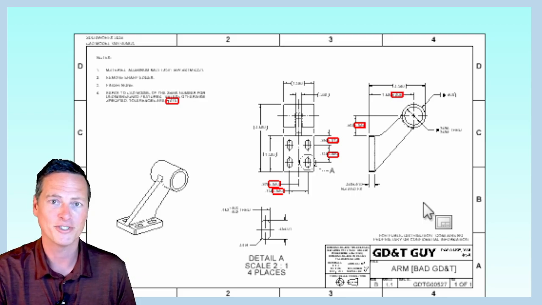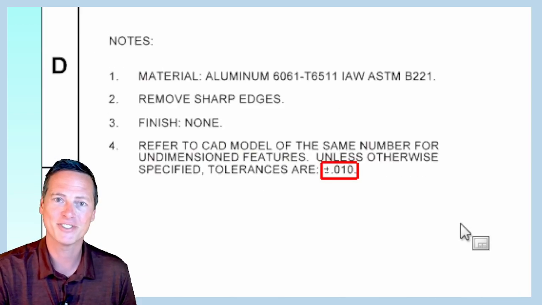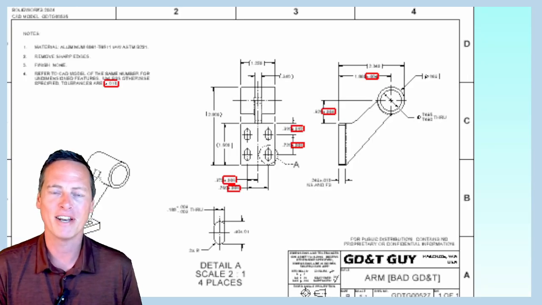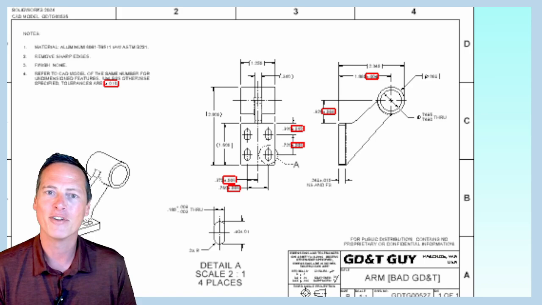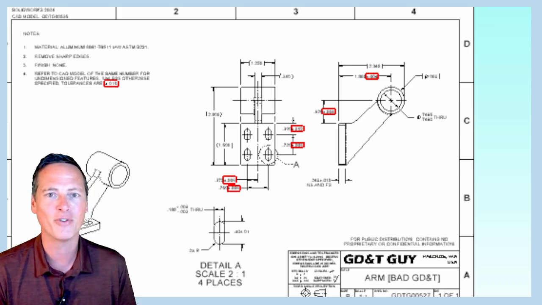And you could go on through these callouts. This plus or minus 10 in the general notes is a total disaster. All of these plus or minus tolerances being used to locate features are actually quite ambiguous and poorly defined. And it's just because of the refusal to engage with the universe of forms.